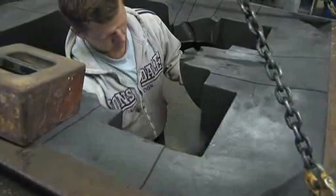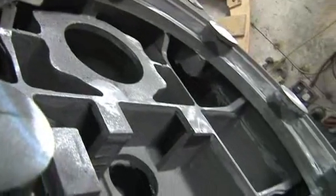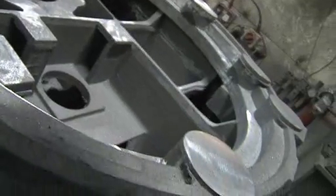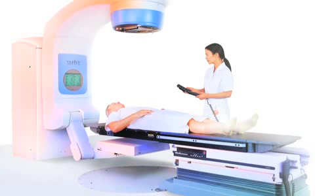We have the use of design facilities for the run system which helps us get the casting right first time. We manufacture the gun mounting casting for MSI, the DS2530 weapon system used on naval vessels around the globe. We also manufacture the main gantry arm casting for a medical system which is radiographed to improve casting integrity, and which ultimately in service saves 200,000 lives per year in the detection and treatment of cancer. At MJ Allen, a business started in 1958, we have managed to combine tradition with technology, really making a difference to our customers' requirements.